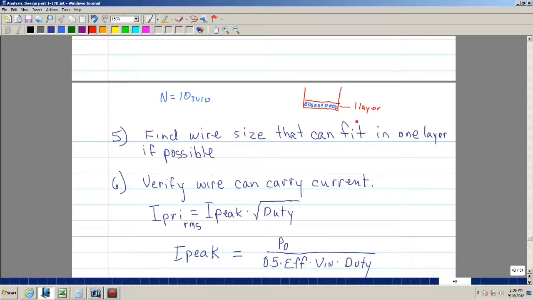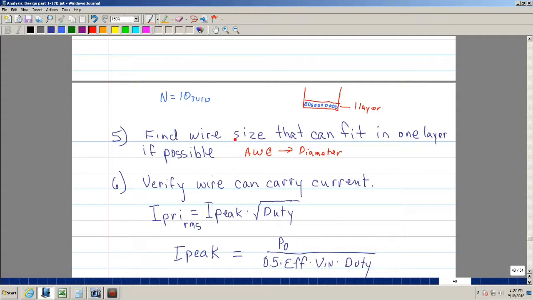Okay, and once you select the wire size, meaning that you have to select the appropriate American wire gauge, basically you need to find out what the diameter is. On this one you measure the distance from here and divide it by the diameter, and that's the number of turns.